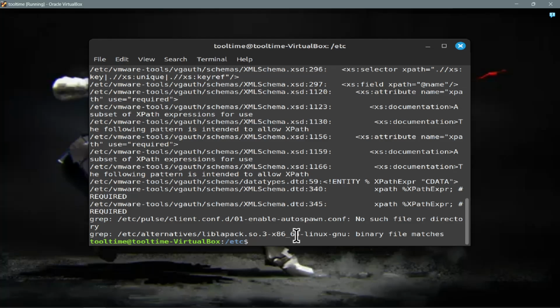Next, we can also find the instances of 2.1 or 2.2. You can type sudo grep with recursion and then what's called the extended regular expression and line numbers.